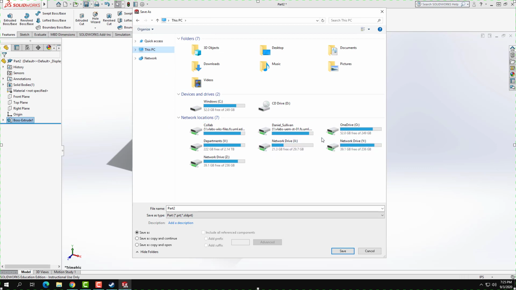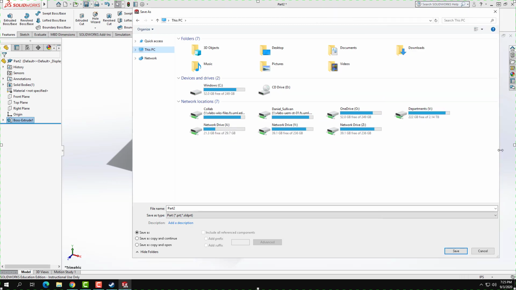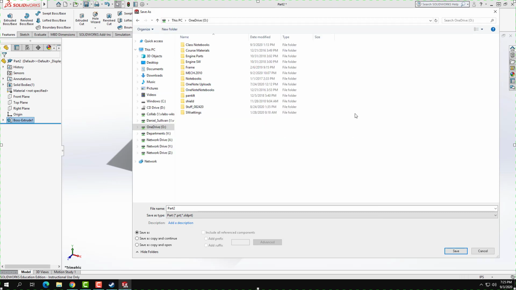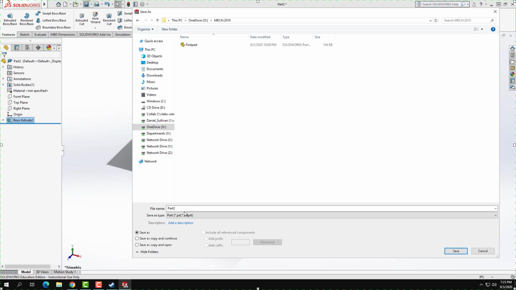So again, I'm going to say OneDrive, but if you have it set up correctly, you will probably see your computer on it as well, though sometimes it's a little bit harder to distinguish which ones are which, because the names aren't going to stay. So I'm going to advocate that you just put it directly into OneDrive, make yourself a Mech 2010 folder, and in this case, this will be second part.